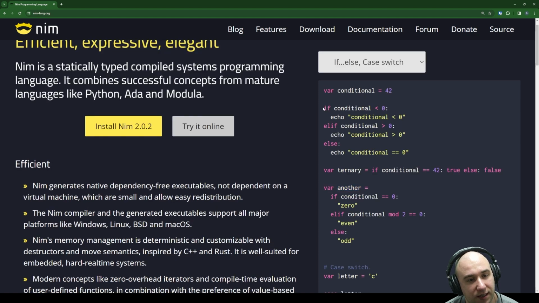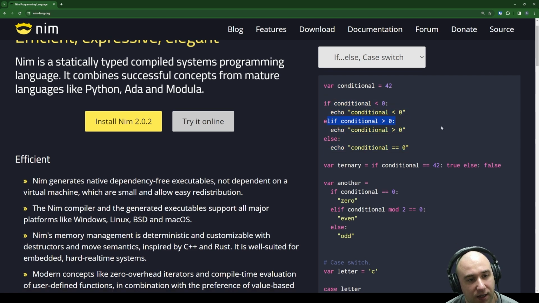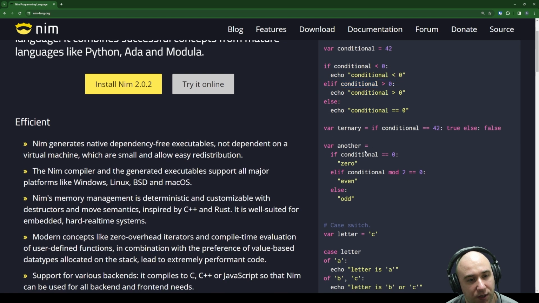So the classic thing with if else is that, you know, it's a statement that does something, while here it's used as an expression. So we say that another equals, and then basically this whole thing is being evaluated and shoved into another. So basically here we can use if, elif, and else as an expression, just like a ternary expression. So that's really cool. I wonder what else can be used as an expression.